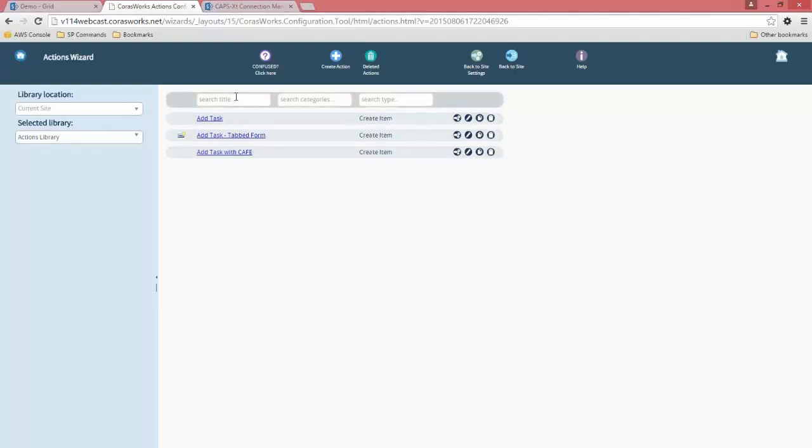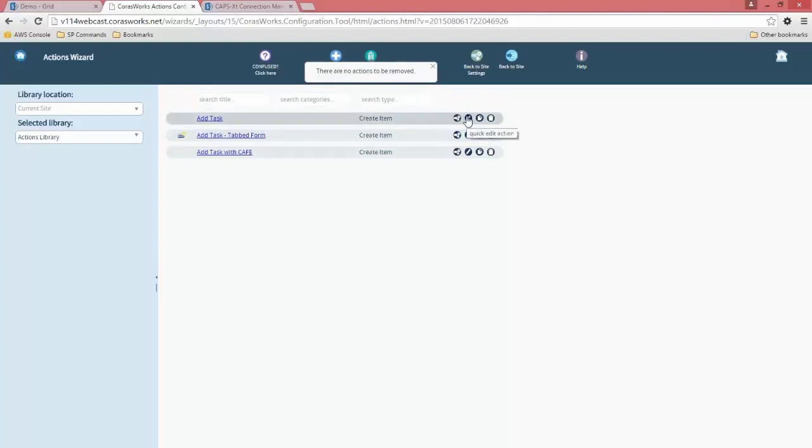We've also made it easy, as I've highlighted here at the top, to find actions within that particular library. So as you get into larger, more complex applications where you may have dozens of actions, it sometimes is difficult to always find or identify the action that you wanted to work with. So we now give you the ability to search or filter, if you will, by title, by category, or even by action type, to very quickly and easily find and get to the action that you want to work with. Again, actions are created right through the ribbon bar as well. You can delete actions, and of course, as you go in and have your existing actions, modify those as well.